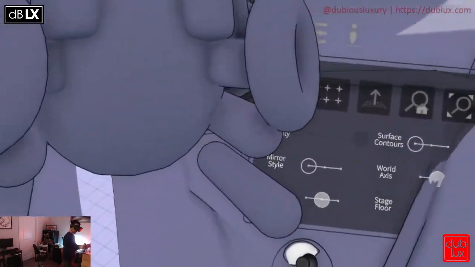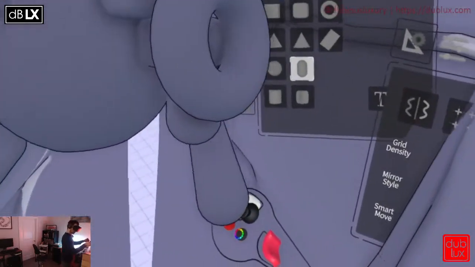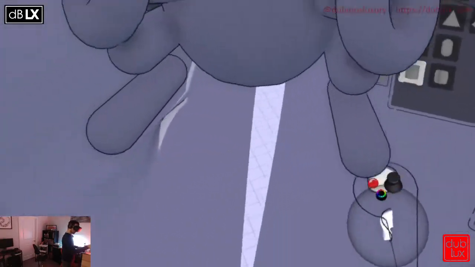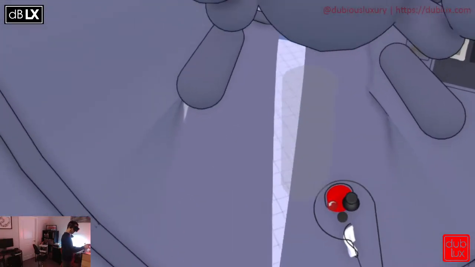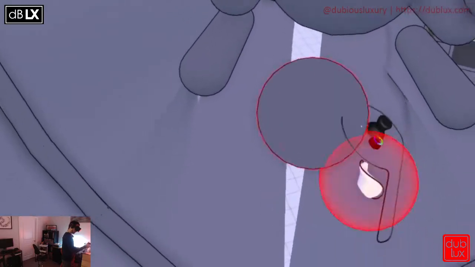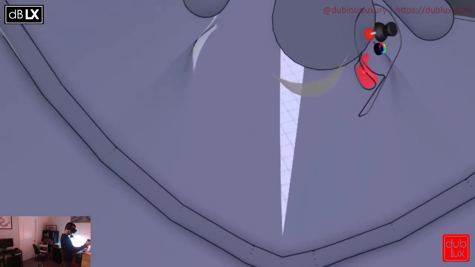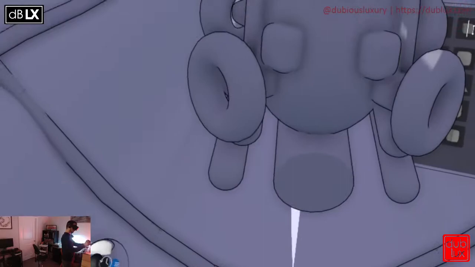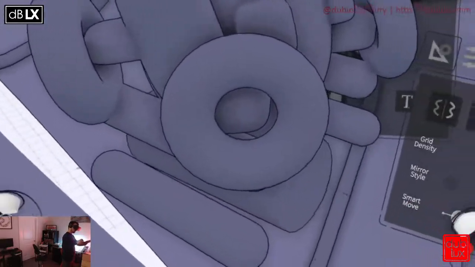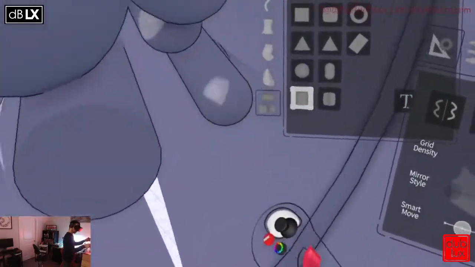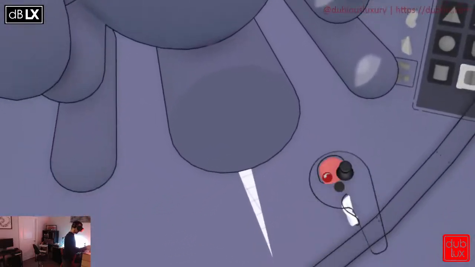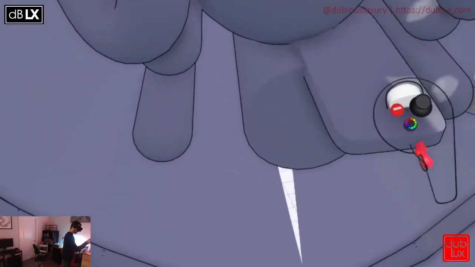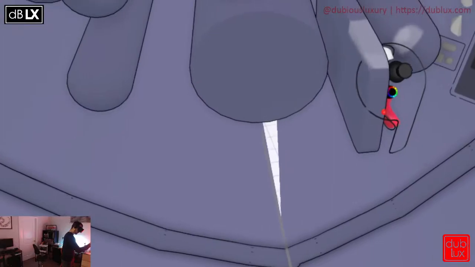All right, let's get rid of our symmetry again. And put in a cylinder. Dead smack in the middle. All right, cool. I think that's neat looking, kind of, sort of. We need some more boxes and let's install that.